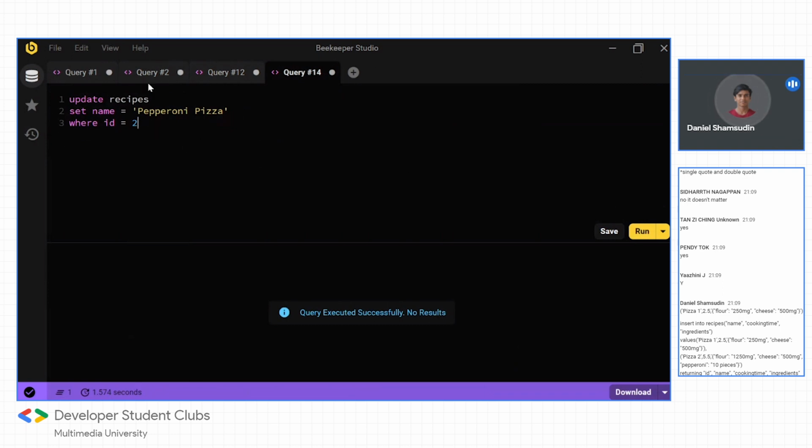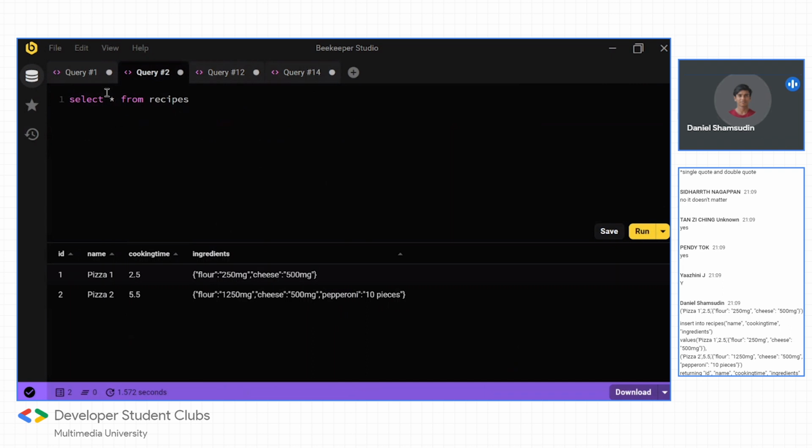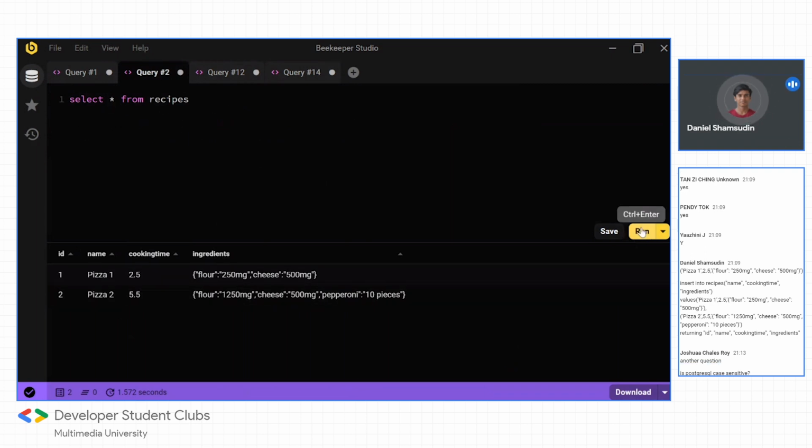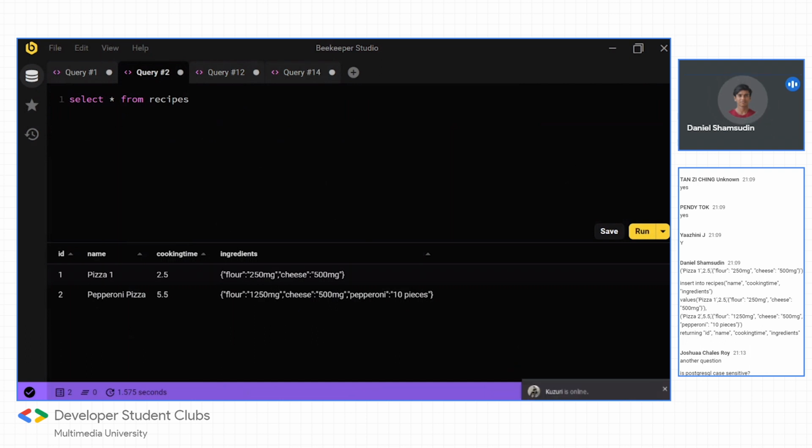Once I've run it, I can go back to the select all from recipe. You notice I haven't rerun this query. Previously it was pizza 2, and once I rerun this query, it should change to pepperoni pizza.